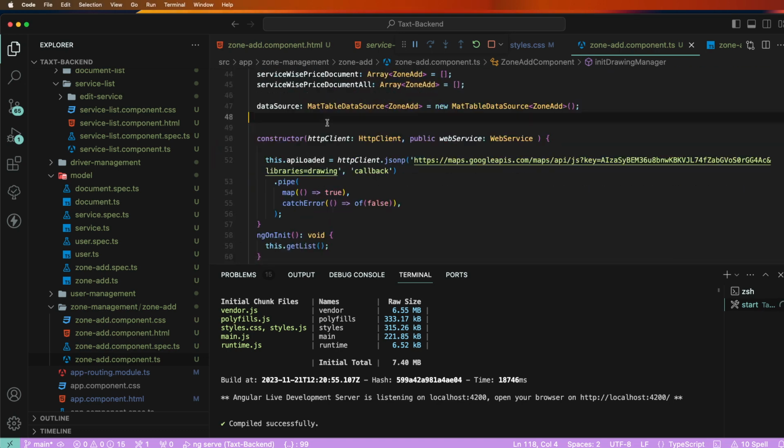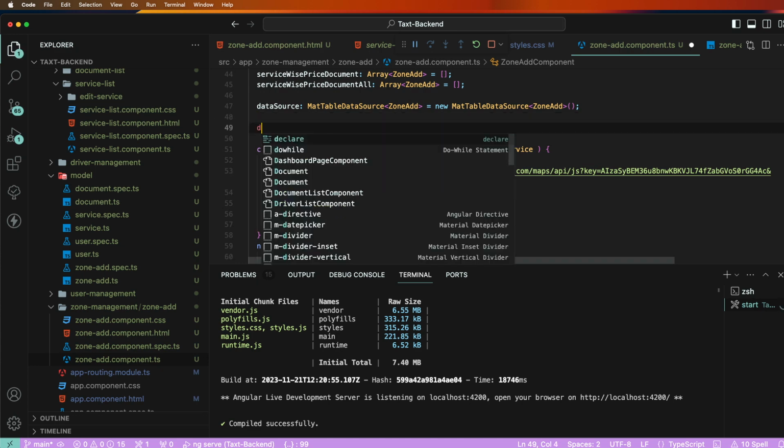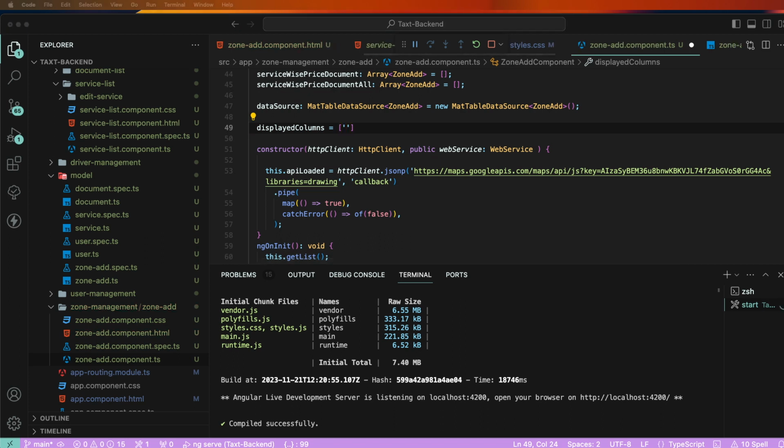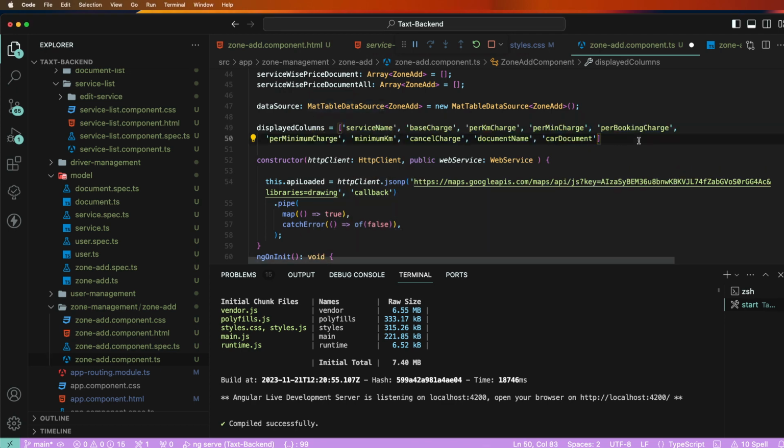I already prepared this value and to set this here the display columns, sets this value. First of all, need to see here. I have already prepared this list and see here headers of the columns. Now we need to paste this value and save this. Is we need to prepare this here the columns names.